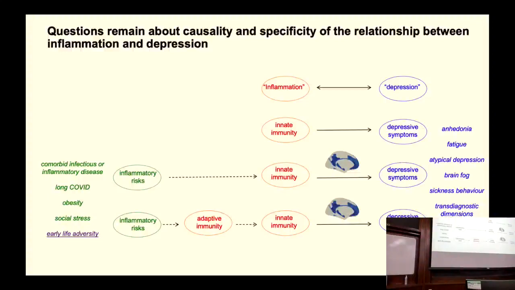You've got to interpolate a memory in the system somehow. The innate immune system is not where the memory of the immune system is. The memory is in the adaptive immune system. And so you get to this rather more complicated model where inflammatory risks impact first on adaptive immune cells, T cells, B cells, that control the state of the innate immune system and have effects on brain systems that ultimately lead to depressive symptoms. So it starts quite simple, and as you think it through, it becomes more complex, but still tractable.